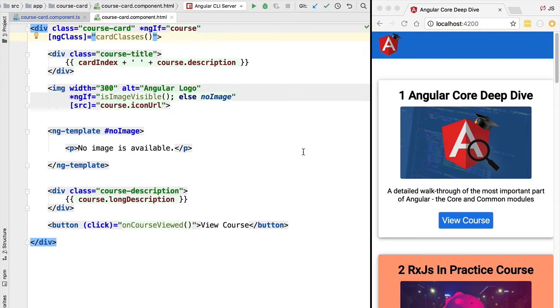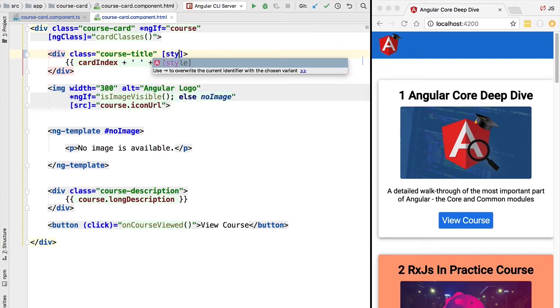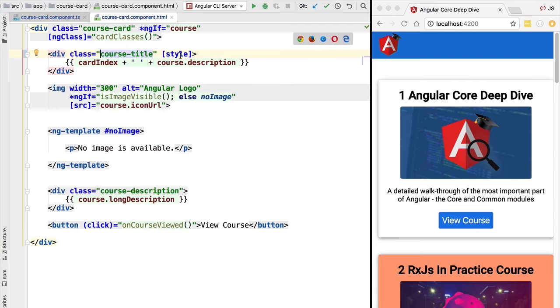Let's then quickly apply a style to one of these elements and see how styling works without using ngStyle first. Let's say that, for example, we would like to make this text here, the title of the card, underlined. We can do that using the input template syntax in the following way. We are going to access the style property of our element. So this is a DOM property. This is not Angular specific. And we are going to write into it a value under the text decoration property.